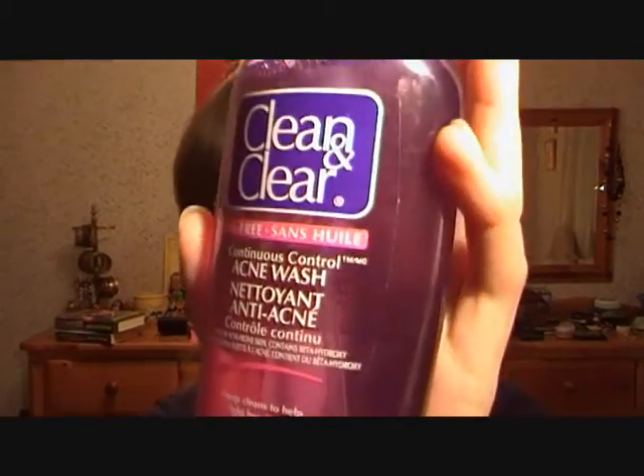Next one is another face product. It's the Clean & Clear Acne Wash, and it's oil-free, with continuous control. I really do like this because I don't like having a really complicated face routine — mostly because I'm always rushed for school. I'm never on time, so anything that takes longer than two minutes is just too much. Also, my skin tends to dry out more if I use more products. I find this works really well because it clears out all my pores, gets rid of my spots. I've found that I'm breaking out a lot less — just little random spots — and I don't get as many now I've started using this.